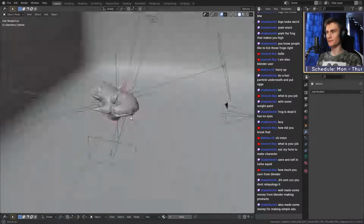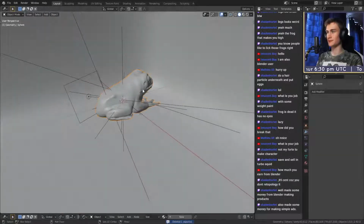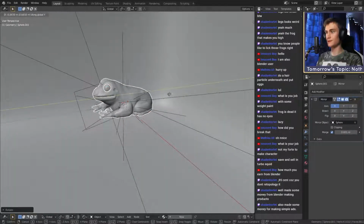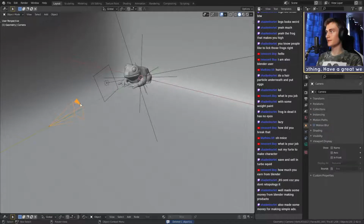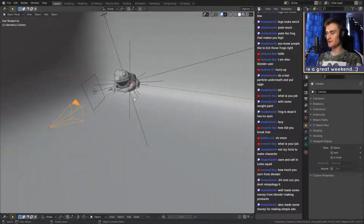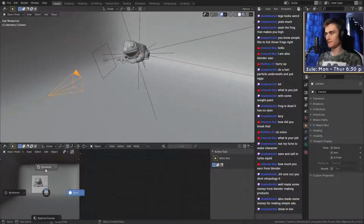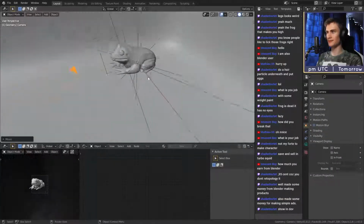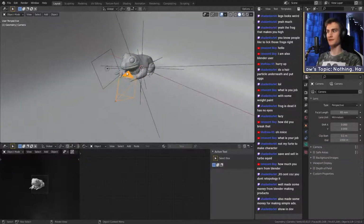There you go. Oh, of course. We need to remove the one from yesterday. A lion or tiger. Yeah, tiger. There you go. Pull him forward. Okay. We don't need this. Oh, you mean you've made some money from Blender, making Blender products and selling them? Okay. There you go. There he is, sitting like a good boy. Hold on. What's the focal length on this? Probably 85. Okay, that's okay.